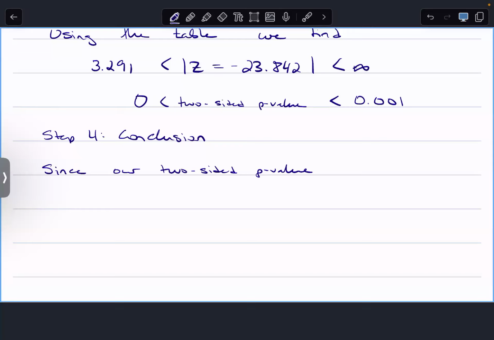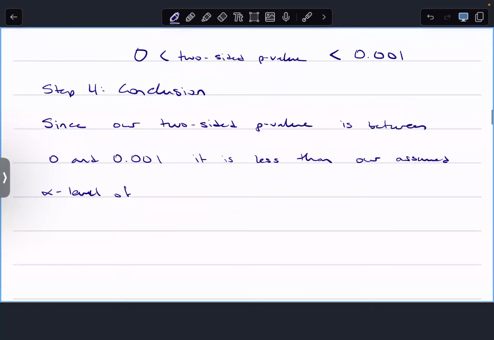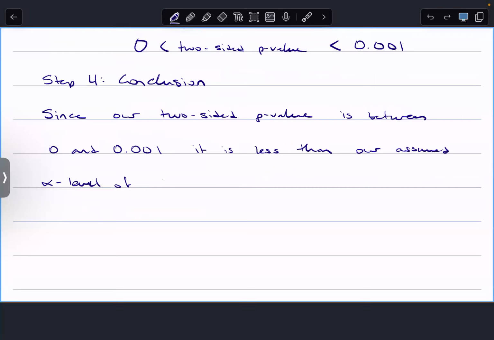So since our two-sided p-value is between 0 and 0.001, it is less than our assumed alpha level of 0.05.